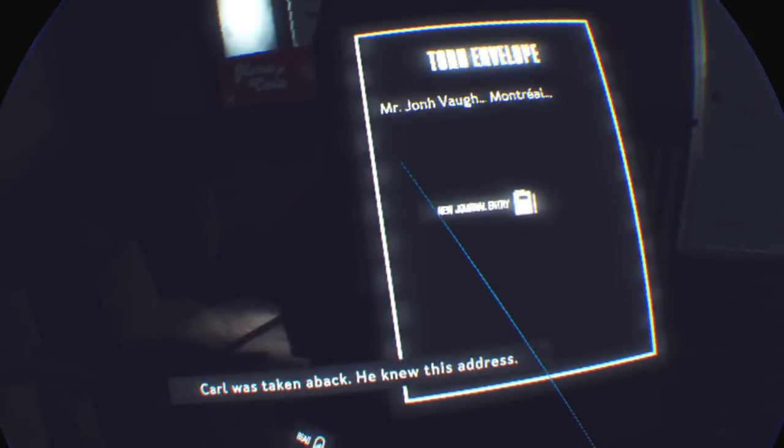Carl was taken aback. He knew this address. It was said to be the address of the P.O. box for the Canadian Secret Service.